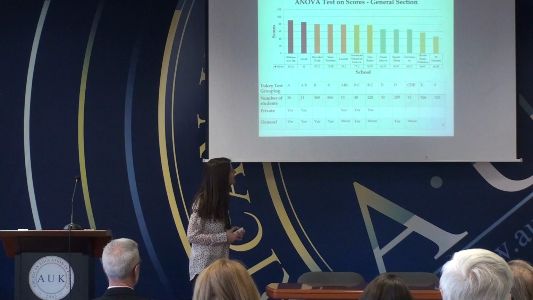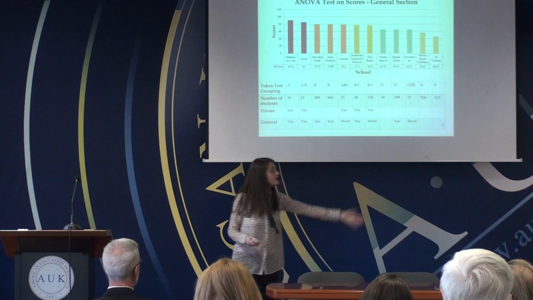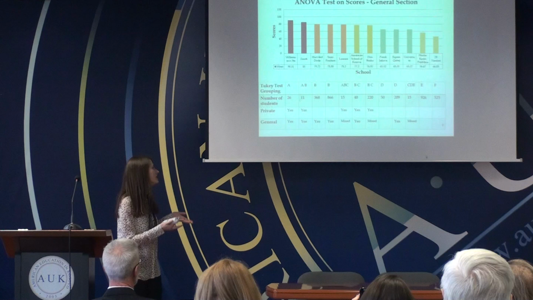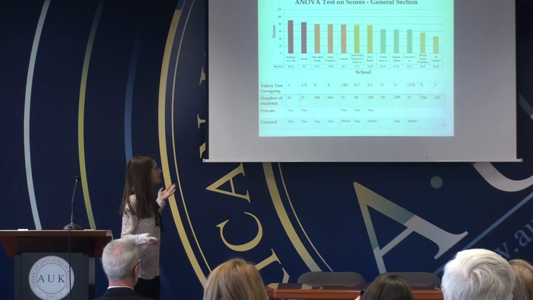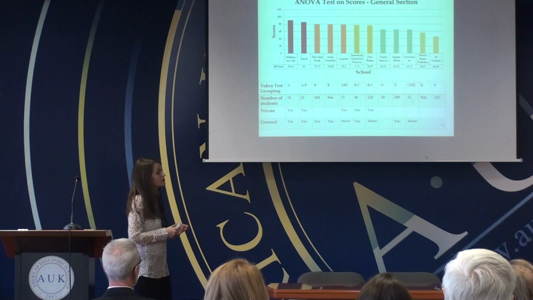And then they're followed by three private schools. The last five institutions are public, meaning that yes, there might be a difference between private and public schools, even though that may be done by a t-test, which could actually solve this problem, or that could be solved by regression, which I will later mention.